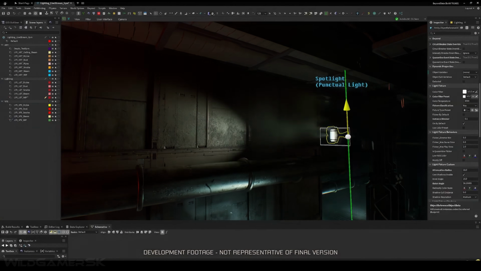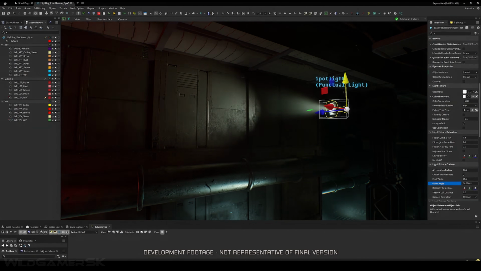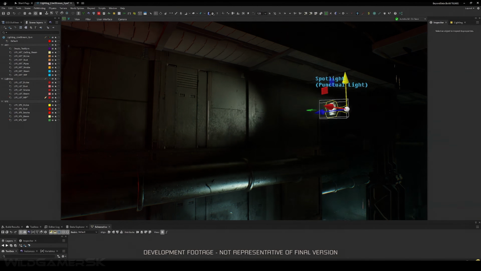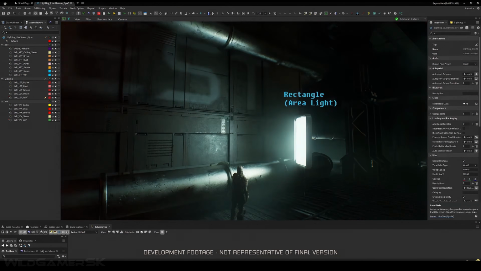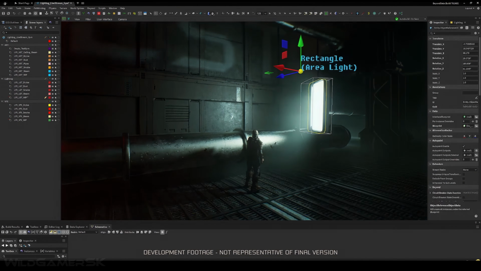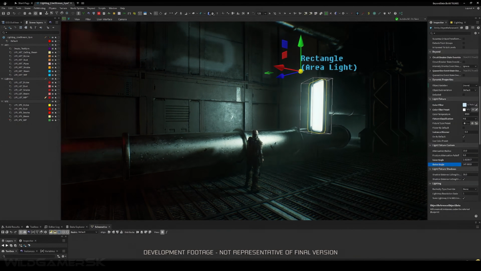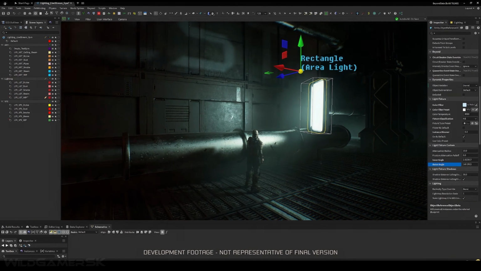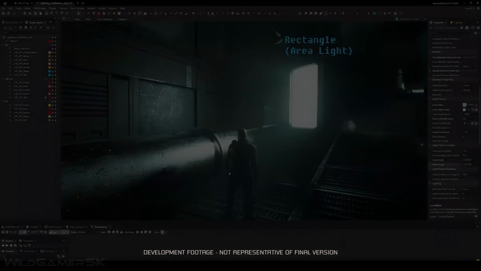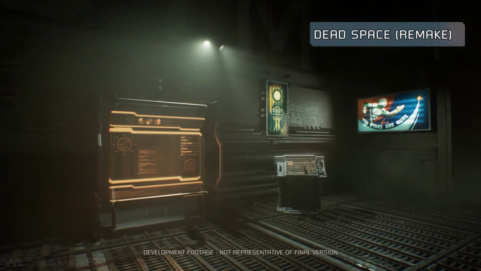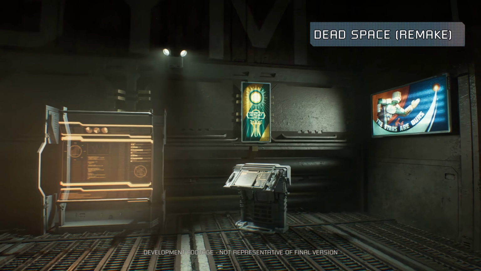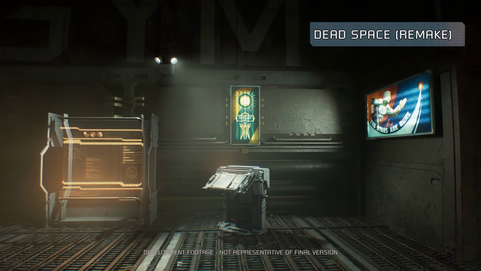Area lights were previously reserved mostly for cinematics due to their increased performance cost. We are using them more extensively in Dead Space Remake, as they help to create convincing specular shapes, diffused lighting and shadows, and a more accurate volumetric shape. Simply put, they have lighting qualities that standard spotlights just can't achieve. Area lights make the most sense for rectangular-looking light fixtures such as signage. It would have been hard to reproduce the lighting from these types of sources with more punctual lights.